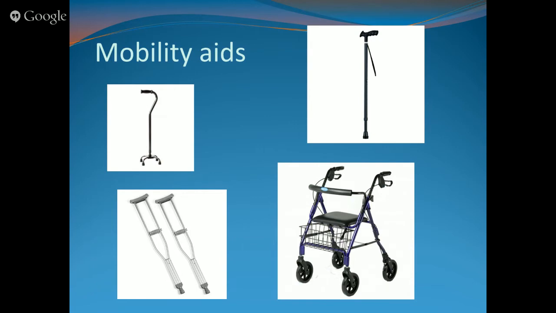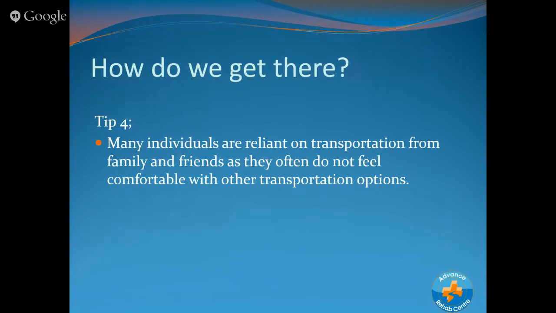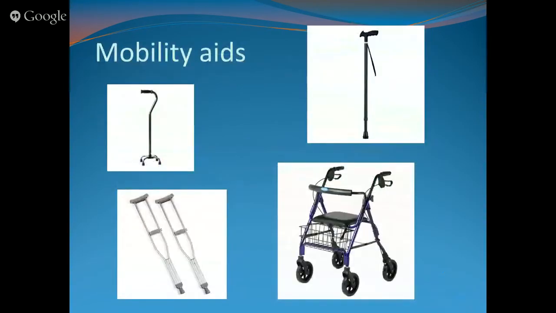One of the more common mobility aids includes the 4-wheel walker or the seat walker, which you can see positioned on the bottom right-hand side of your screen. The seat walker is great as it has a seat on it which you can use for a seated rest break, which is particularly handy if you're out and about in a shopping centre or the grocery store where there's not typically a lot of seats around. The handle brakes can be pushed down and then locked into position, and the person can sit down and rest on that.